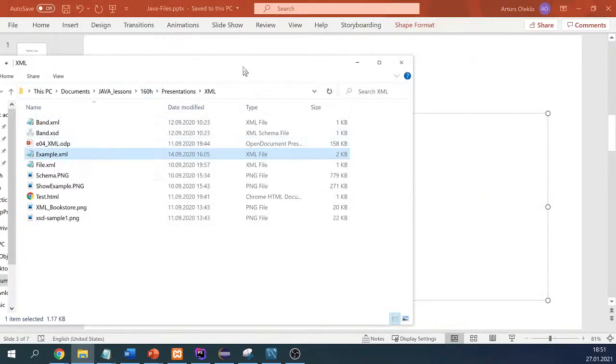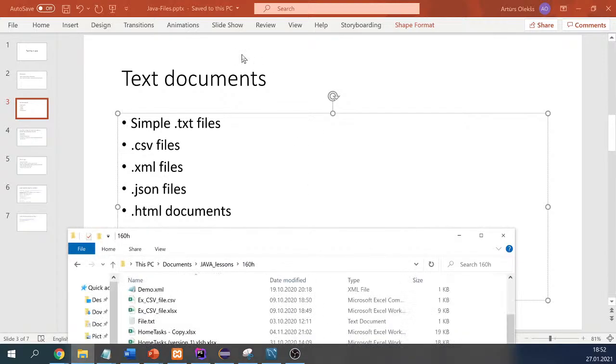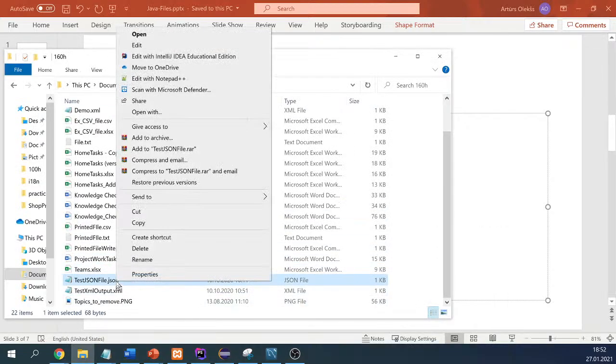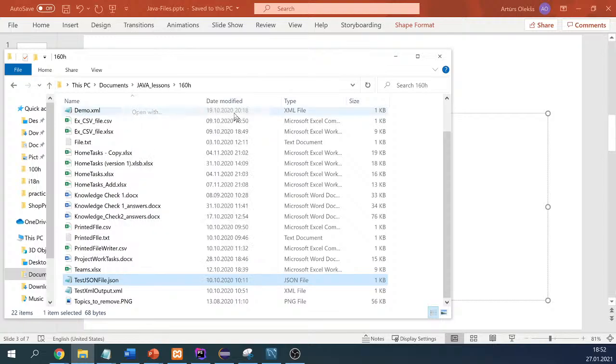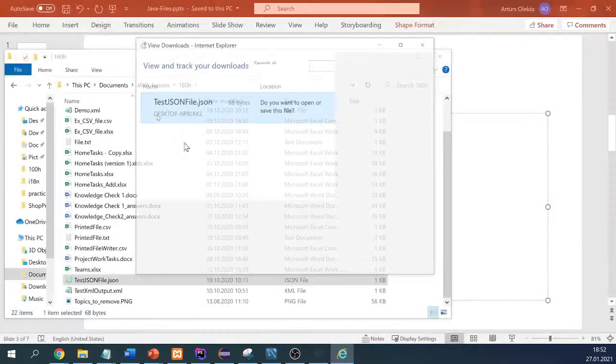The same as with JSON files, also used for data. Let me open my JSON file. Yeah, so I think I have one. Yeah, maybe let's try to open it using Internet Explorer.